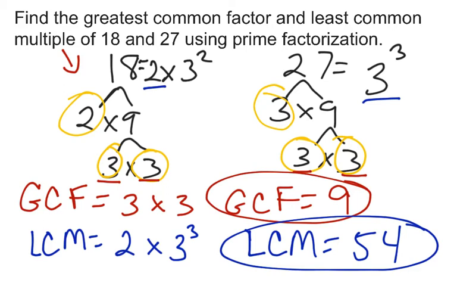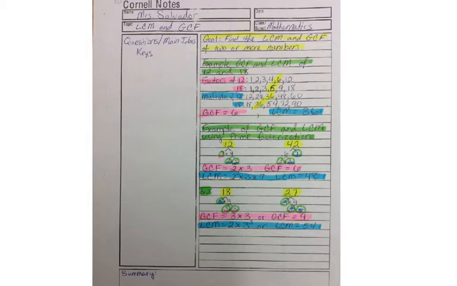Now I want you to take a moment to review your notes, and you're going to compare them with mine. You'll notice my notes have things highlighted consistently with the colors that I've been using. Of course, you might have chosen different colors. You might want to put something about that in your keys in your notes so that you're reminded of how you're color coordinating your notes if you're highlighting. Otherwise, make sure you have all the information and it's nice and neat so you can read it effectively. Go ahead and pause the video to compare your notes right now.